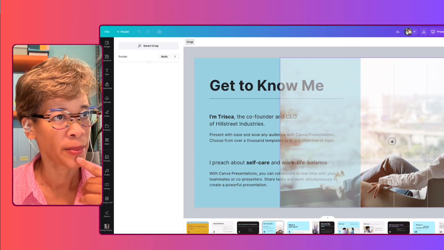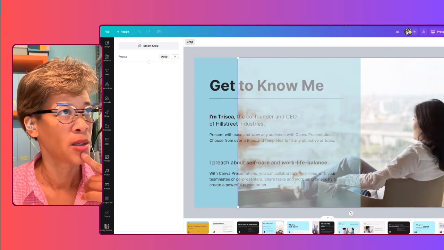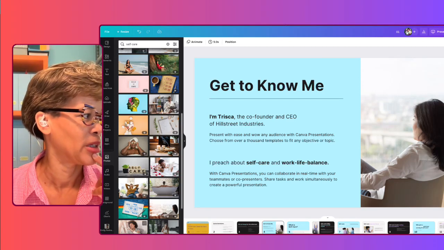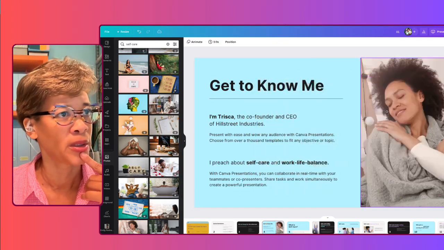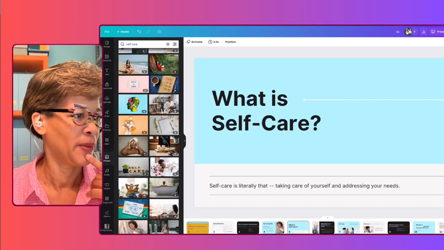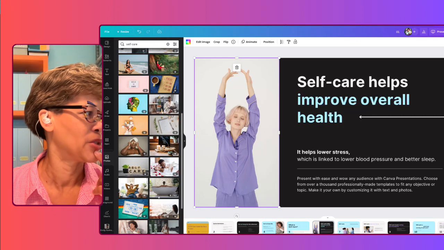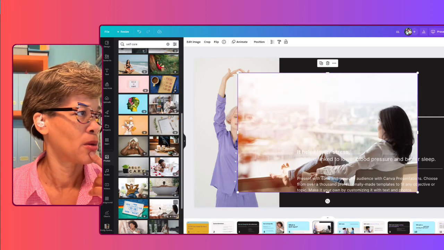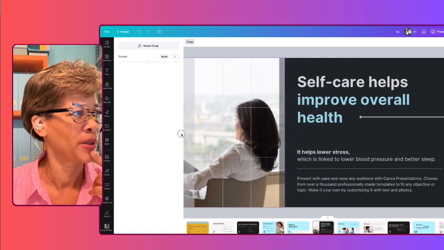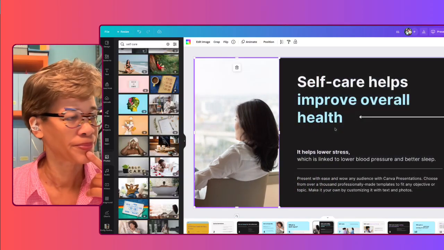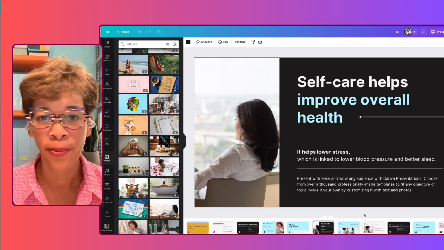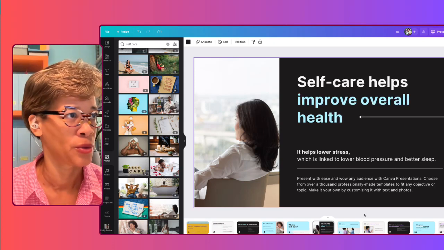Now, I can pull it over so I can get to see what I want in the image. I can change the image if I prefer this one. Drop that in there. That's a nice self-care one too. Maybe over here, I want this image differently. I bring this one back and I just drop it in. And I can move the photo, crop it in to be what I want it to be. All right, so that's just an example of using photos. I can go through the whole presentation and change out photos and do whatever.